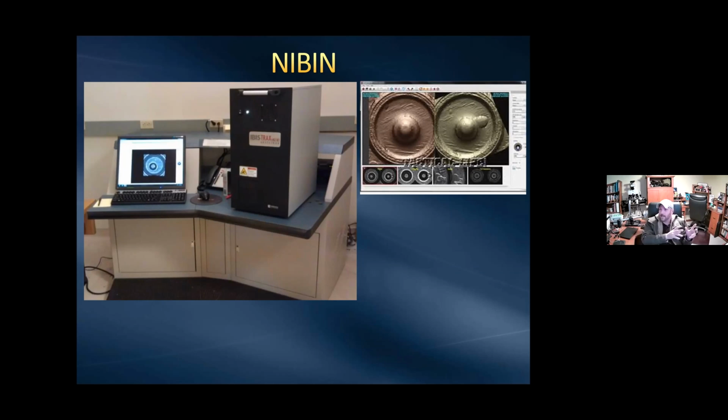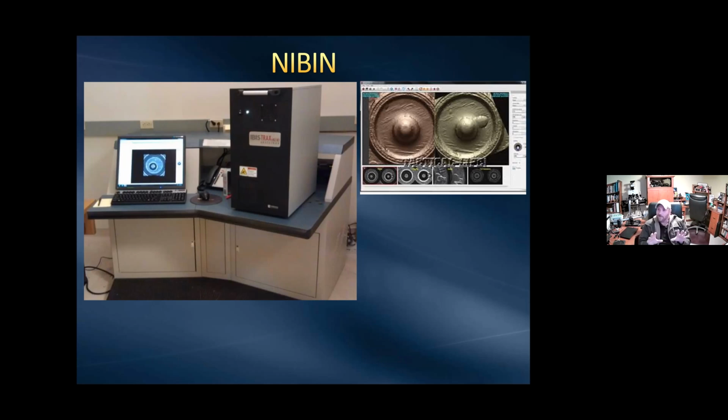So when we get casings from a scene, this system takes a picture of it and stores it away. Then when guns are taken into custody later, we shoot every single one that comes into evidence, and we take a cartridge casing as a known specimen from those guns and put that in the system. It mathematically looks at the markings that you're looking at there on your screen and presents to the examiner a number of possibilities that it thinks are similar. A true examiner then looks at these and determines whether or not there is actually a match, whether the casing from the homicide scene actually came from the gun that was collected later.